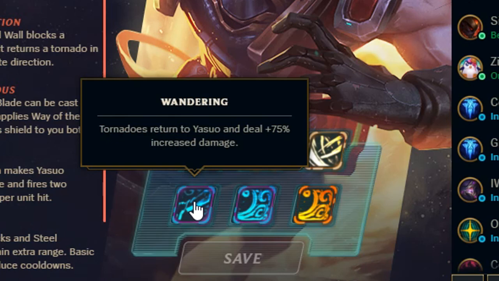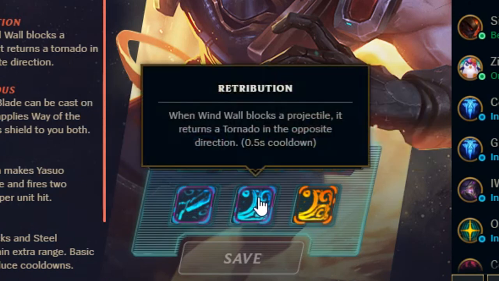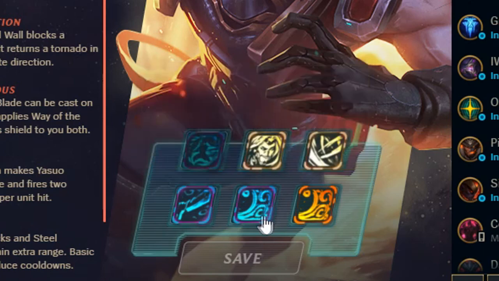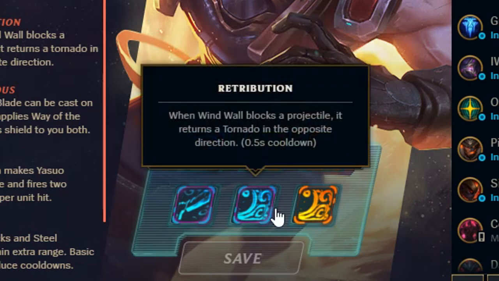And Wandering is really important, it fires tornadoes out, and the tornadoes come back to you, dealing 75% extra damage. And Retribution and Gust, it sounds a little bit troll, but it works, guys. It really works, because the Windwall blocks and it's shooting back tornadoes every 0.5 seconds. In the boss fight, it's also really useful in other situations when NPC wild causes are shooting bubbles or whatever at you, you can block them and shoot tornadoes back. Every 0.5 seconds it's shooting tornadoes.